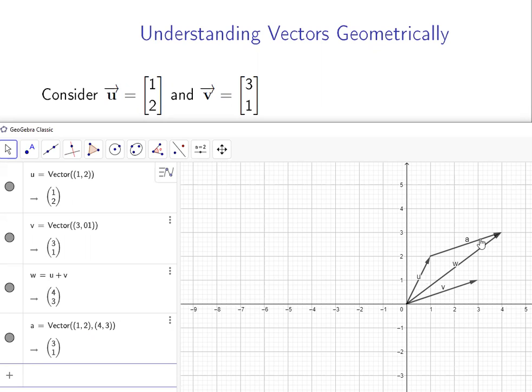Because of this, we get this nice parallelogram idea, where if I did u first and then I did v, or if I did v first and then took vector u and put its tail right here, its head lands up here, and it will all come to the same point. So really, u plus v is going to be this vector along here. Notice also, if I just did the vector 2u, that's my new vector b. It's twice as long. It goes u, and then it goes u again. So this is the idea of what they mean.